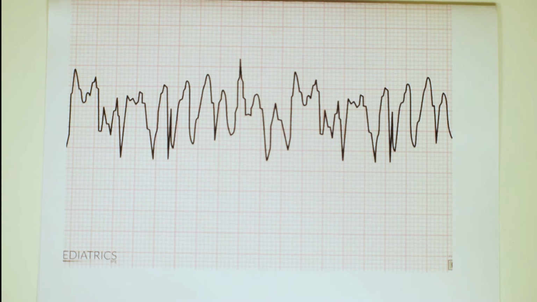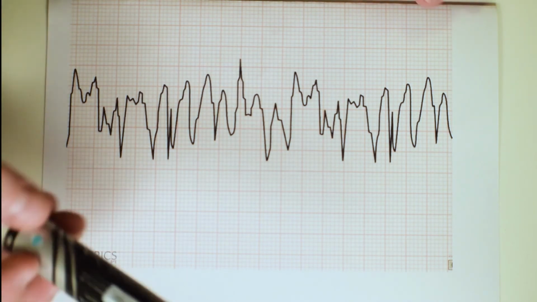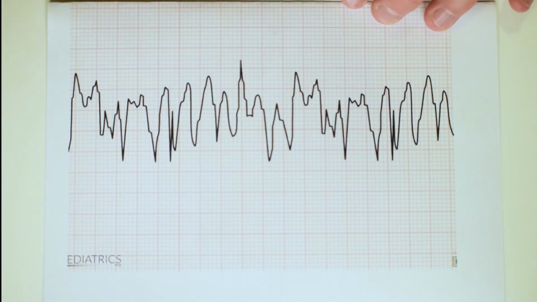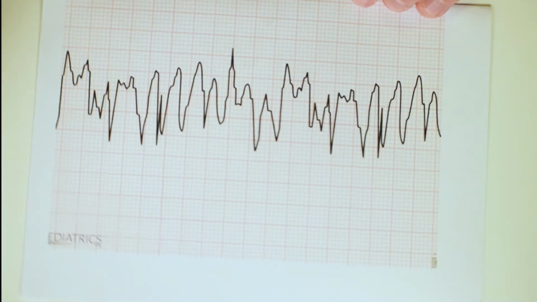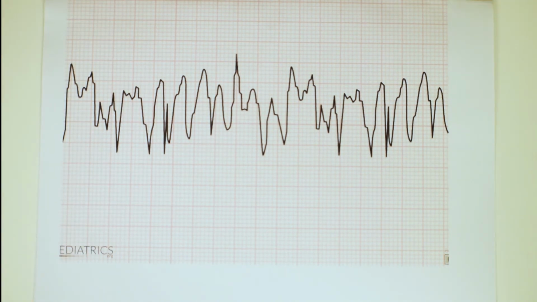All right, that looks like a kid might have drawn it. There's no pattern, there's no rhythm. So I can't really work out what is what here. You can't see P waves or T waves or Q waves or anything like that. But what I can see is that there is a very broad stroke. So that is your ventricle doing something. It's bigger than 3 little tiny blocks, so it's broad. And if your QRS is bigger than 3 little blocks, it is most likely a ventricular rhythm. I can't see any P waves, there's no pattern. So this is a ventricular rhythm, and it is fibrillating.